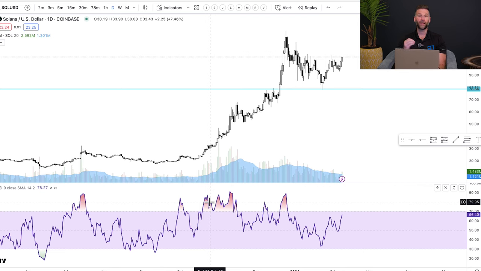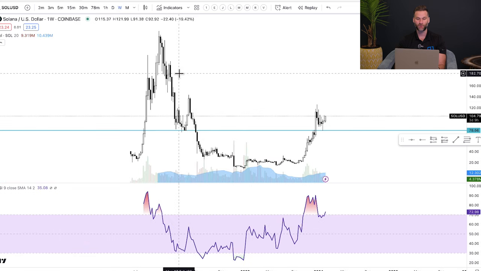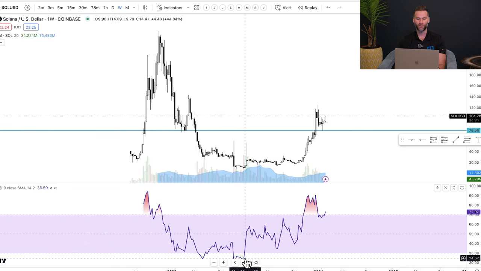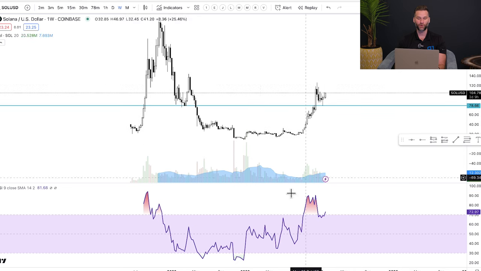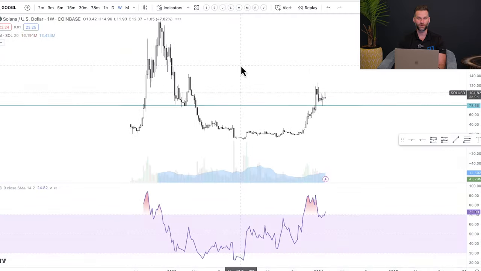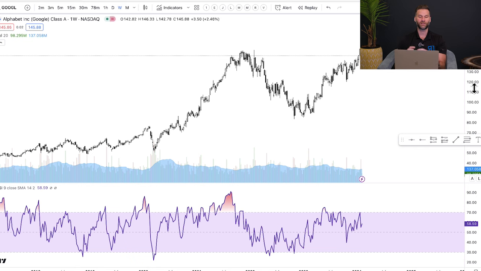So, looking at more information on RSI, we can zoom in and change time frames if we want to a weekly chart. And again, notice on a weekly chart, we really want to be able to see these RSI settings shift with any particular asset. So if we come over here to Google, for example. Google, the more you look at individual stocks, the more you'll start to see, is this an amazing opportunity to buy, or are we getting a little frothy and getting a little bit on the higher side?